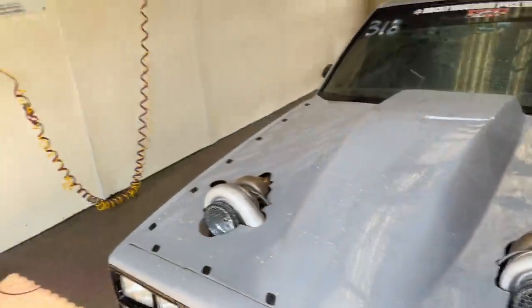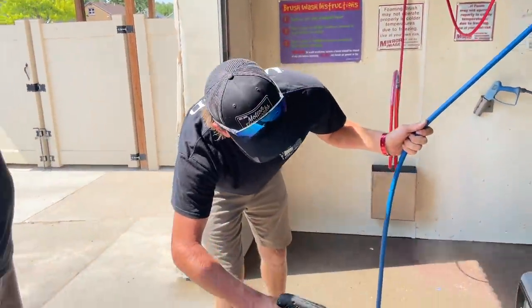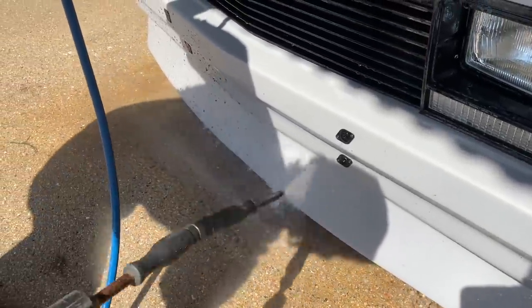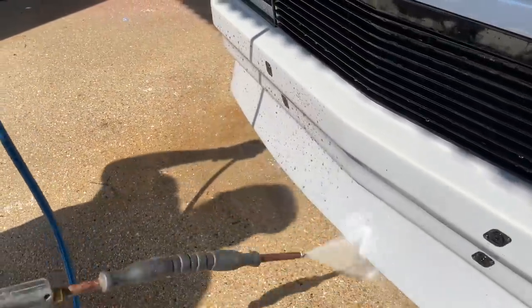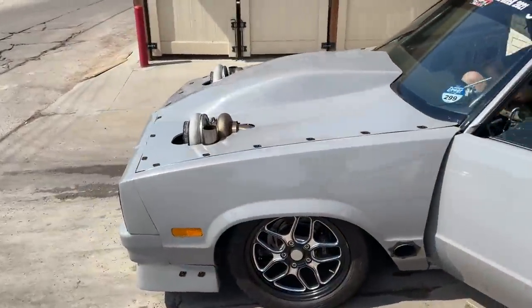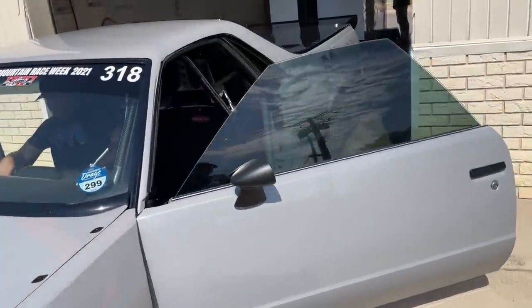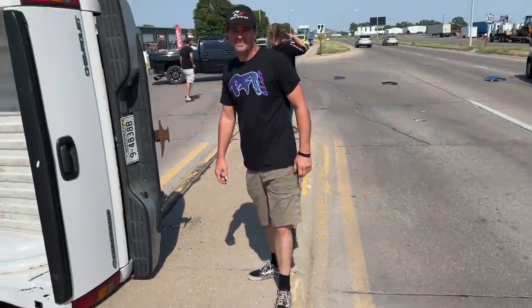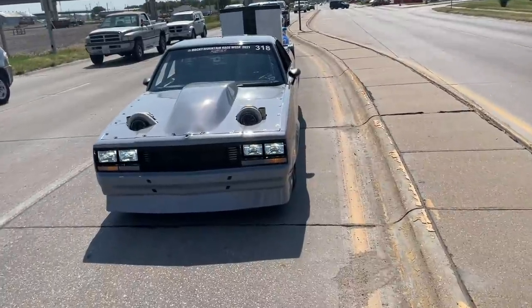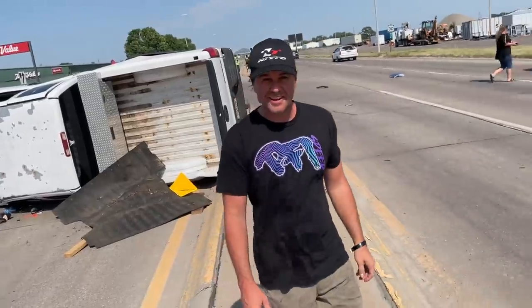Did you guys get the Blazer washed up? Long and touchless. That's a lot better — clean, dude. To the track! We need to get some ice and then we'll be on the track. That's the closest I've ever been to a rollover. Brent and I are just driving down this road and a truck literally flips. We hit the brakes and pull over. Dude's okay though. That is nuts — holy crap.